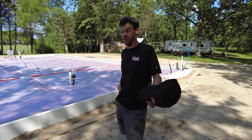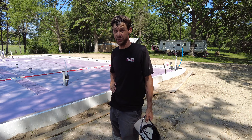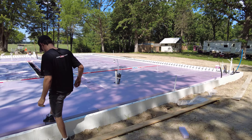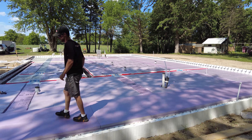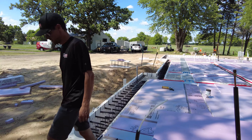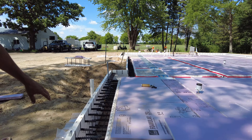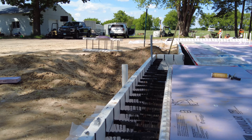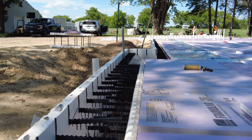The humidity is rough — all the heating guys are getting calls for air conditioning problems, so I don't know if he'll make it out this week. The cool down starts Friday, supposed to be 81. Once you put in the piping for the heated floors, they lay the concrete down and pour it. Our entire slab is five inches thick, with sides two feet tall by a foot wide. We've got everything ready to go finally.